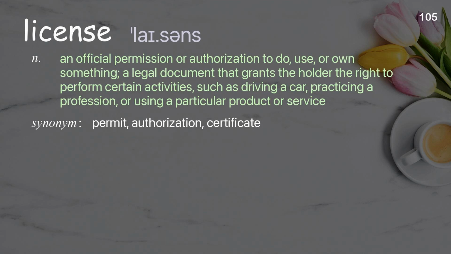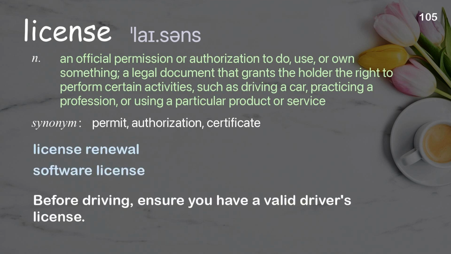License. An official permission or authorization to do, use, or own something, a legal document that grants the holder the right to perform certain activities, such as driving a car, practicing a profession, or using a particular product or service. Examples: License renewal. Software license. Before driving, ensure you have a valid driver's license.